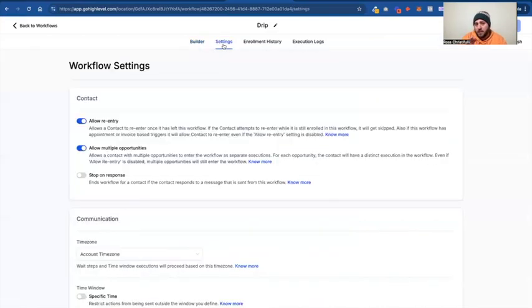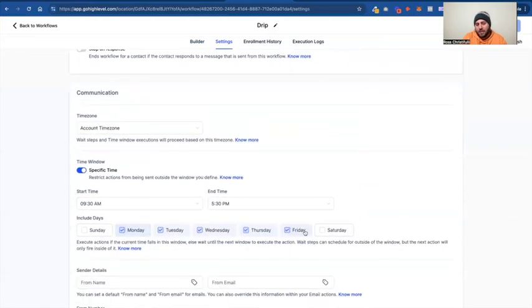The other thing you need to know is that here in the settings, you're going to want to select the days of the week and the time frame that you want them to go out. Now you have to do just a little bit of math here. Let's say I want 800 leads a day to get a voicemail drop. You're going to have to figure out in your vertical what the actual delivery rate of the voicemail is. So let's say that I send 100 voicemail drops. That doesn't mean 100 people got it, because maybe only 60 people got it because some of them were landlines or something like that.